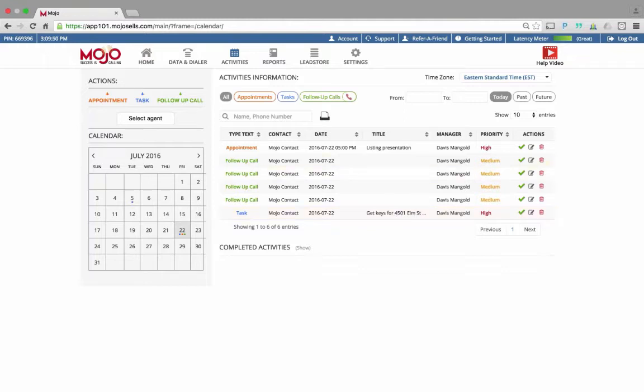Follow-up calls is the final activity that we have in the activities planner. And we're going to spend some time talking about follow-up calls today because a lot of people are confused by a follow-up call. And once you hear the explanation of a follow-up call, I believe you're going to find the power in it. So a lot of people ask us when they call in on the tech line, I want to set a follow-up call for a certain time. And they hear from us, well, that's a phone appointment. Right? So follow-up calls are a non-time-based follow-up call.